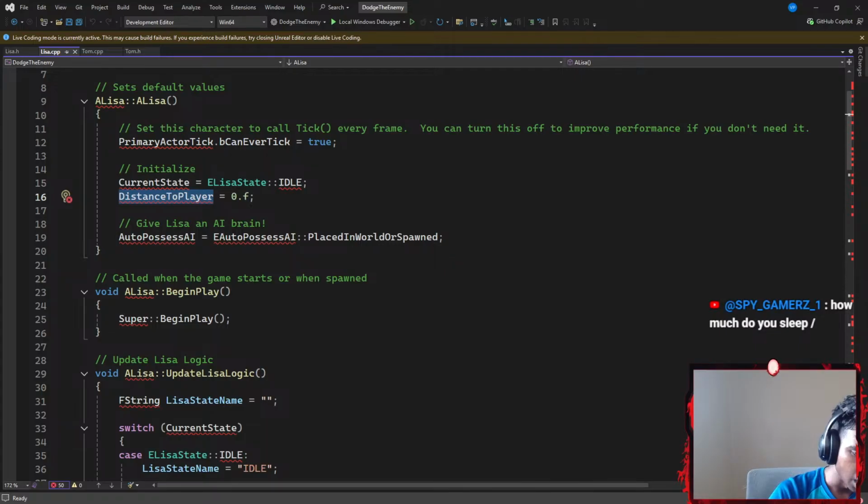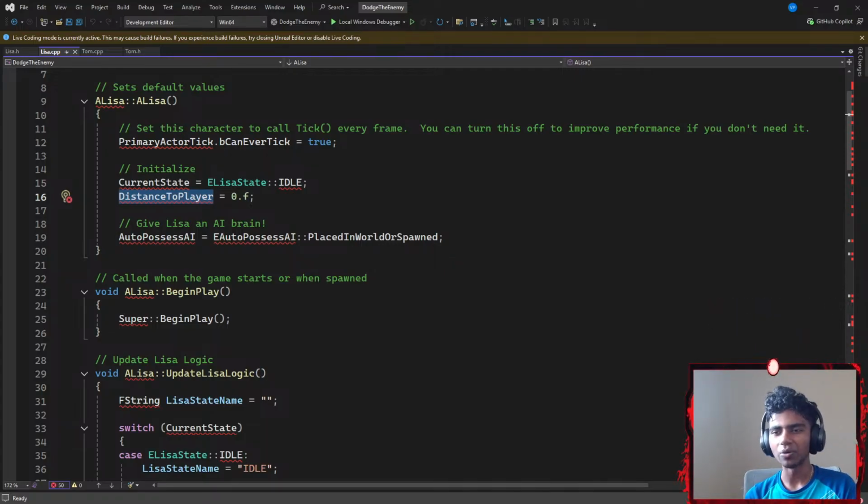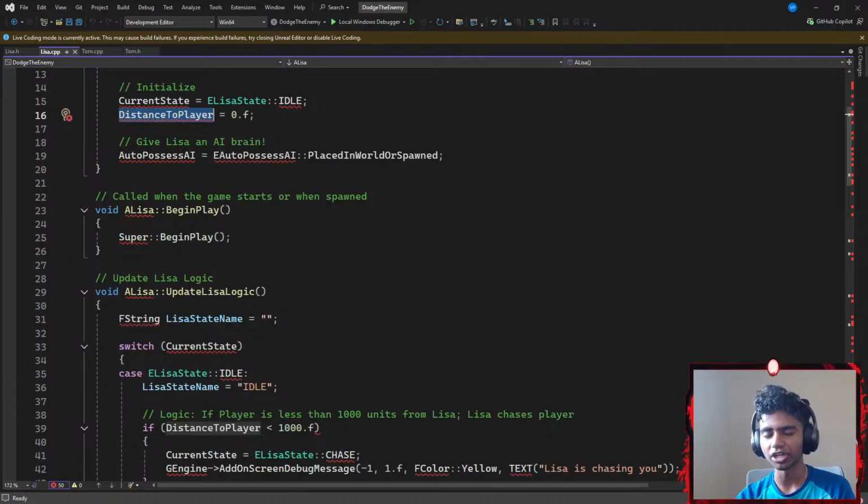How much do you sleep? Honestly, I think I do get like 8 hours every single day. Depends. The days that I have college, on the weekdays, I don't think I get 8 hours because I wake up at about 7:30ish to get ready for class and all that stuff. It really depends on how much assignments I have. Some days I sleep very late, some days I sleep very early.